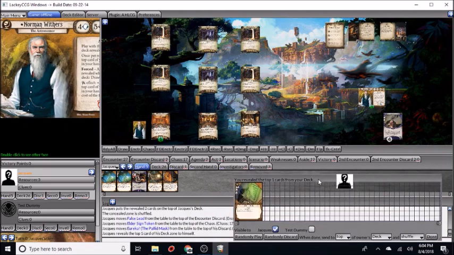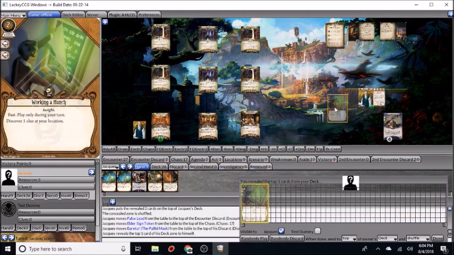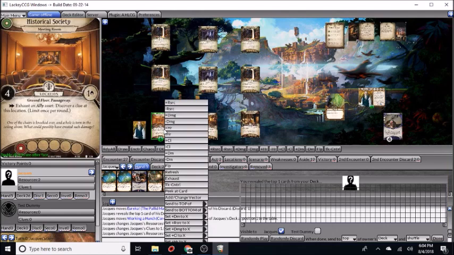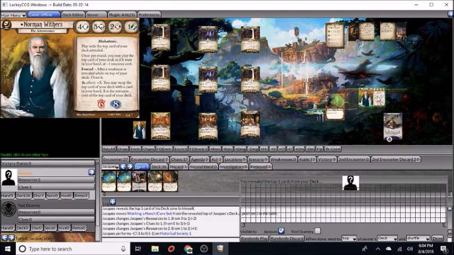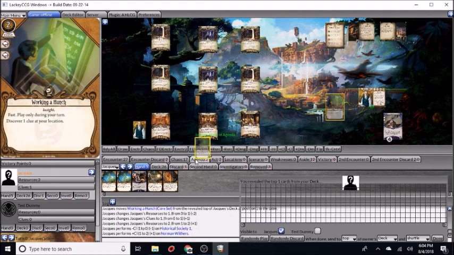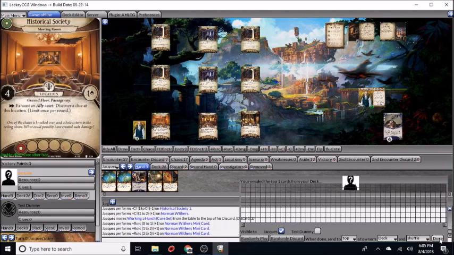Ooh. Alright. I'm going to go ahead and play this from my hand for 1. And gain that clue. As a fast action, so it does not take an action, so I actually still have 3 actions. I'm going to make a note of that because I'm about to do some stuff. So this is don't shuffle.